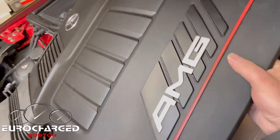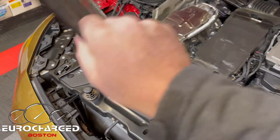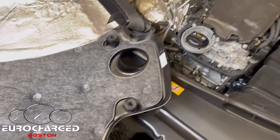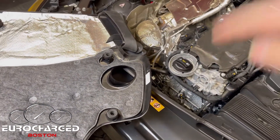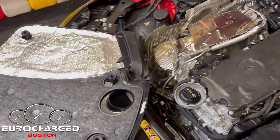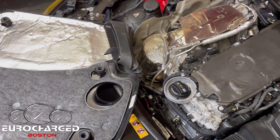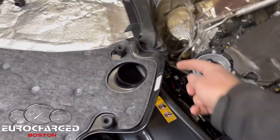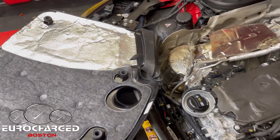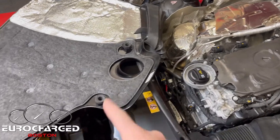To make things easier, the boot in here is soft enough on newer cars — you can actually flip the cover without worrying about the boot dripping off. As of the time of filming this, all of the cars are fairly new so you can do that. In the upcoming years, as these get older, you're probably going to rip the boot if you do this. So if you're watching this video in the future, probably disconnect the boot instead.